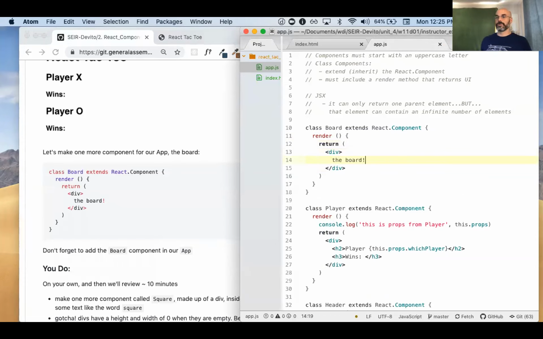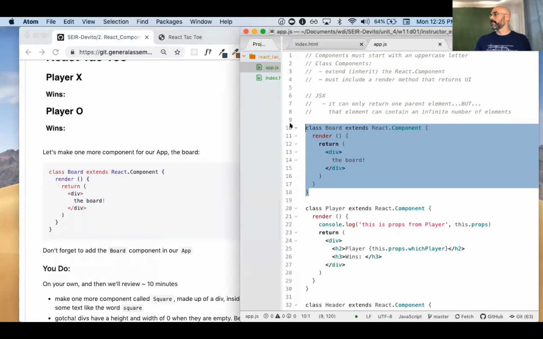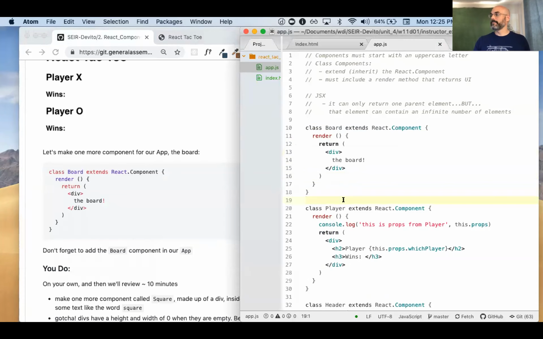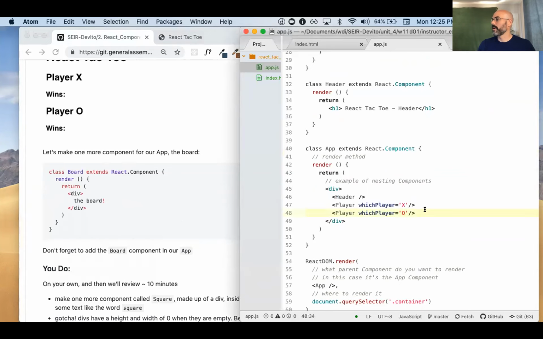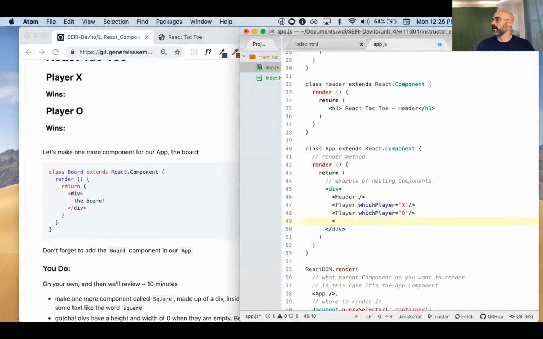In this instance, we're just referencing the board, right? So what we want to create, right? Create that one component, and then we have to add it to the board right here, right? Board. I'm sorry, we have to add it to the app.